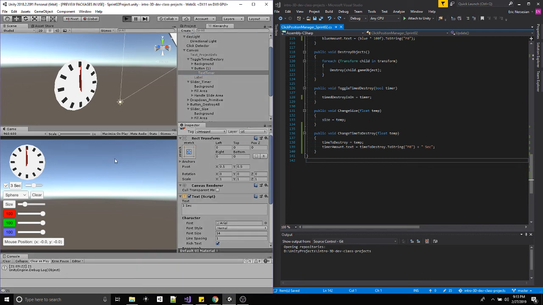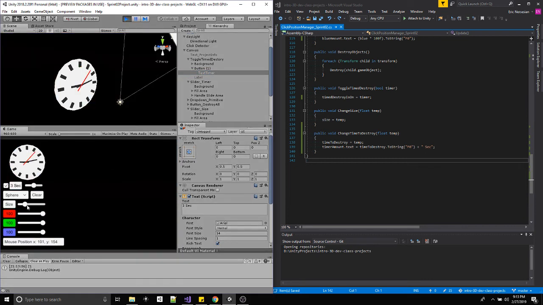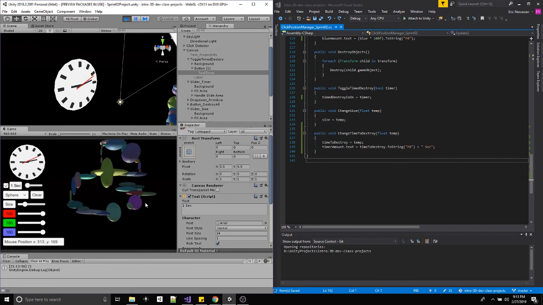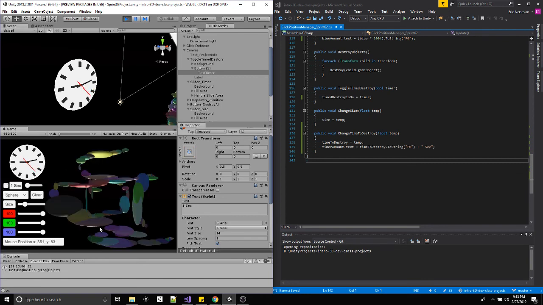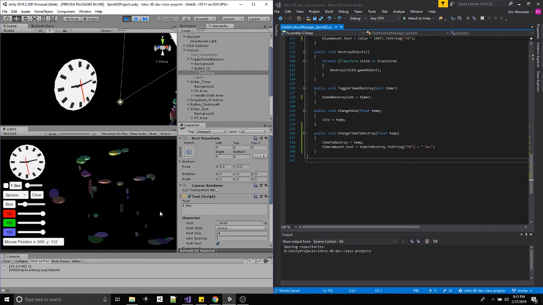So when I click play, I can change the amount of seconds. So if 1 is a 1 second quick destroy, I'll do 5, switch over to 1. See, the 1 destroys, the 5 second destroys, and I'll just turn off the timer. And now it just stays. And I either have to left click to destroy or clear it out.